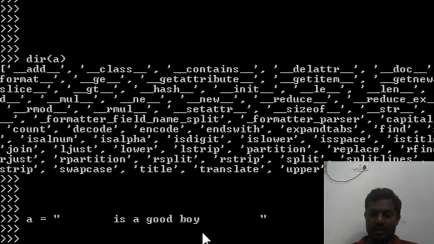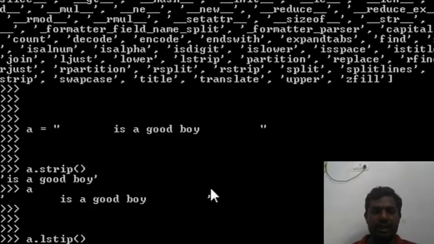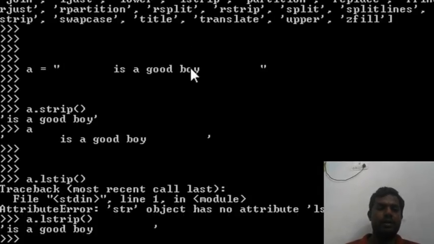So we have to discuss L strip, right? If you do A dot L strip, it removes only the left side unwanted space. See, it removes the left side of the text unwanted space.